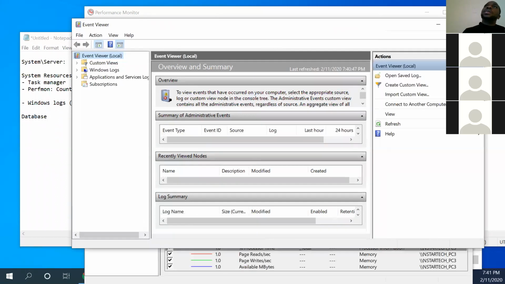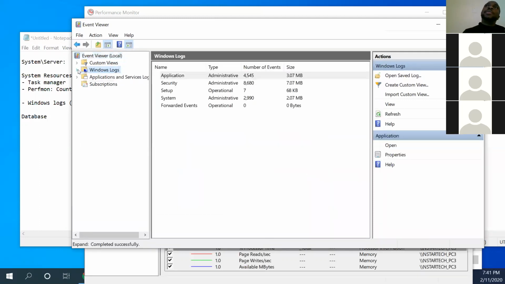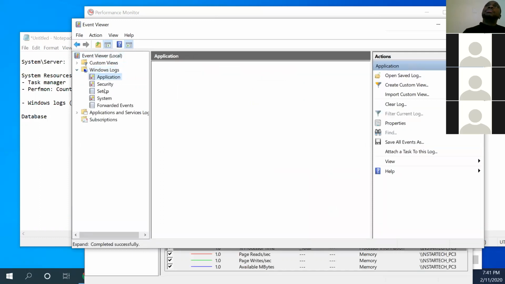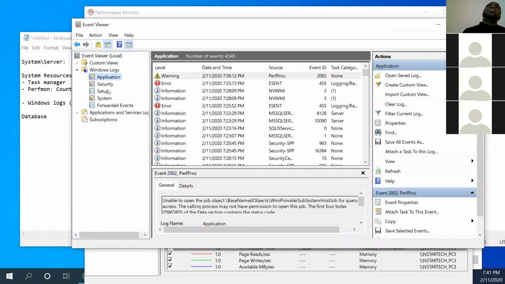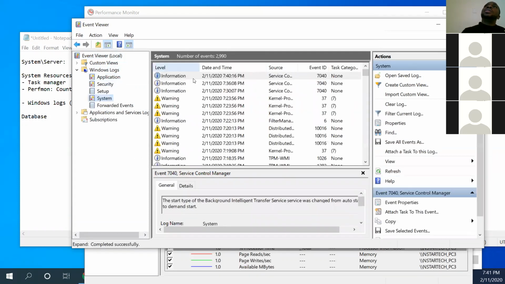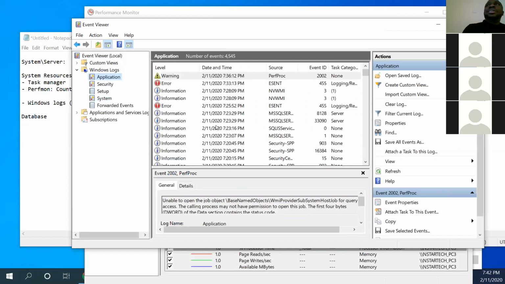All right, so right there I see Windows logs. If I expand Windows logs, I can monitor whether I'm looking at application, security-related, or system-related logs, whichever details you want to see. So let's look at applications. Again, the Windows logs are capturing everything. Remember the transaction logs that we talked about? Everything that happens on the database is recorded in the log files.